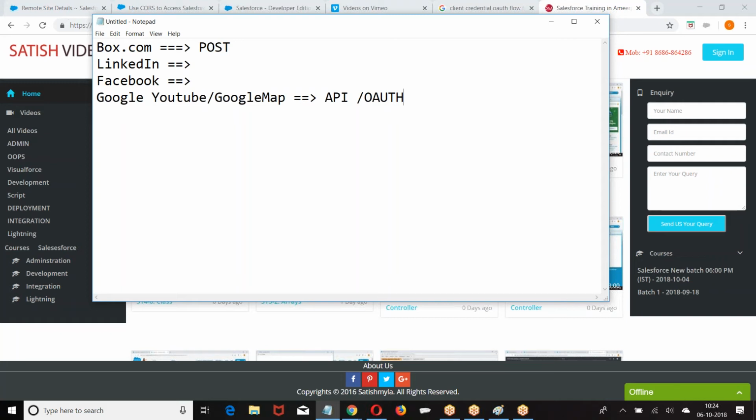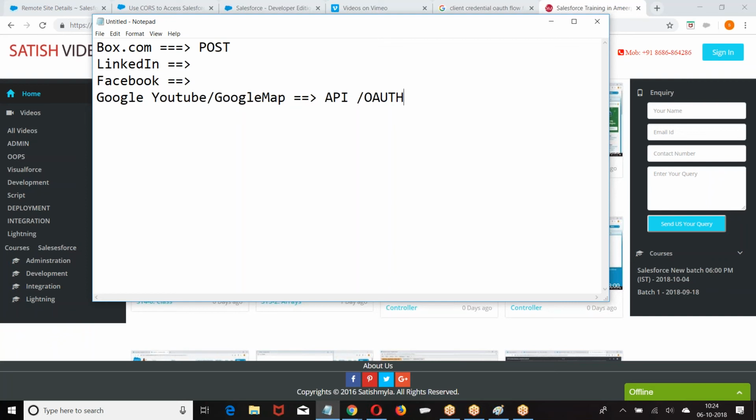Right? So what we have done is Salesforce to Salesforce, which we are not actually interested in. We have done Salesforce to Salesforce to understand the process of authentication. Now we are supposed to make a request to a third party, using this process of authentication to request the data. That is the objective of this class. Everyone is good with the formats?